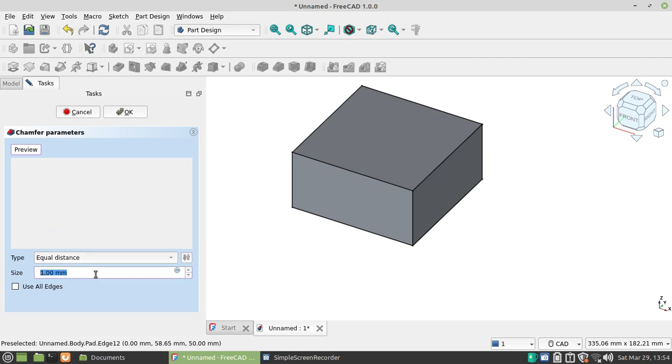We try one, equal distance. I will enter the dimension. I will make a 5 millimeter chamfer for every edge. Click select and choose the edge. I will choose this.